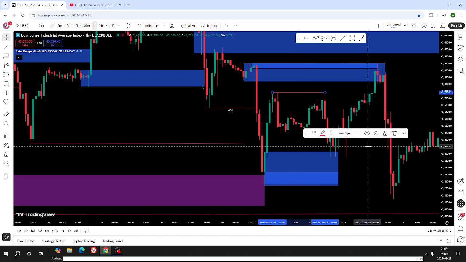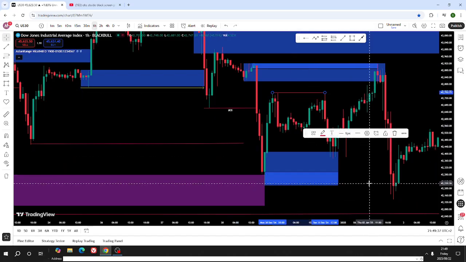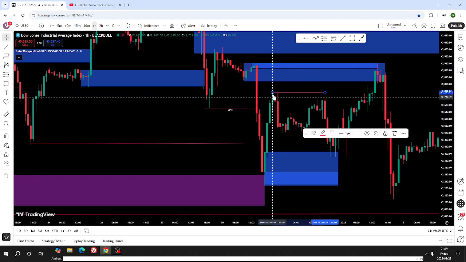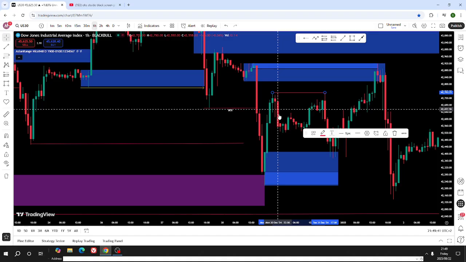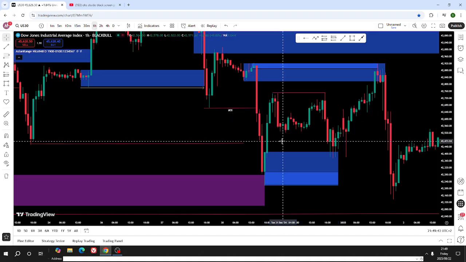So now the market formed that high. As the market formed that high, it came towards the downside. Every time, guys, the market leaves order blocks. There's no way the market doesn't leave an order block. Each and every movement, if you see a huge candlestick coming in for the first time, that's an order block.